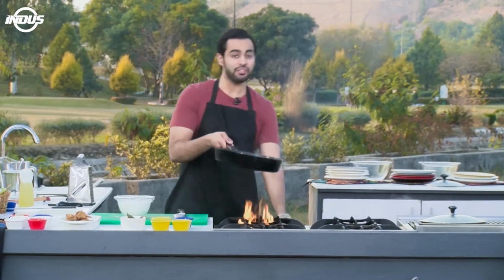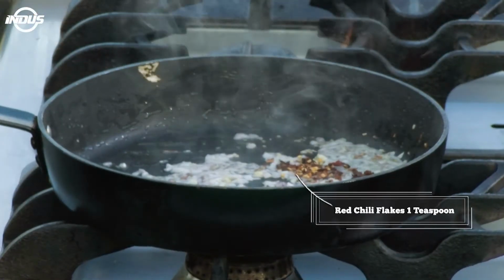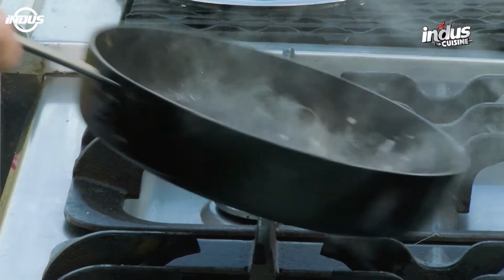The onion is nice and translucent. Now reduce the heat to pilot and firstly add the red chili flakes. I want the red chili flakes to fry right now with the onion. Why? Because it will bring out the flavor. It's all about the flavor for this recipe. I'm mixing it continuously.